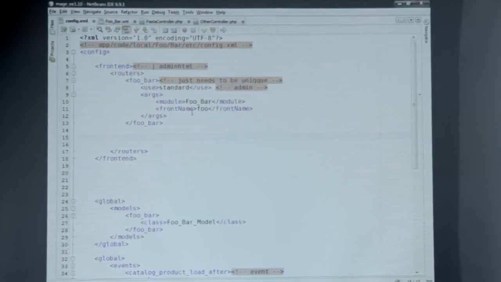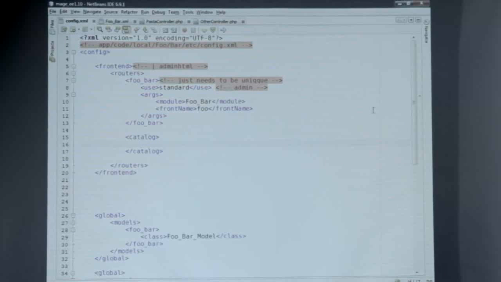So I will say catalog. And again, all I need to do is specify the same XPath. So catalog, args. In a similar way to how we have frontend, routers, args, I have frontend, routers, args, and I'm just putting my stuff into the catalog node, which was already defined.